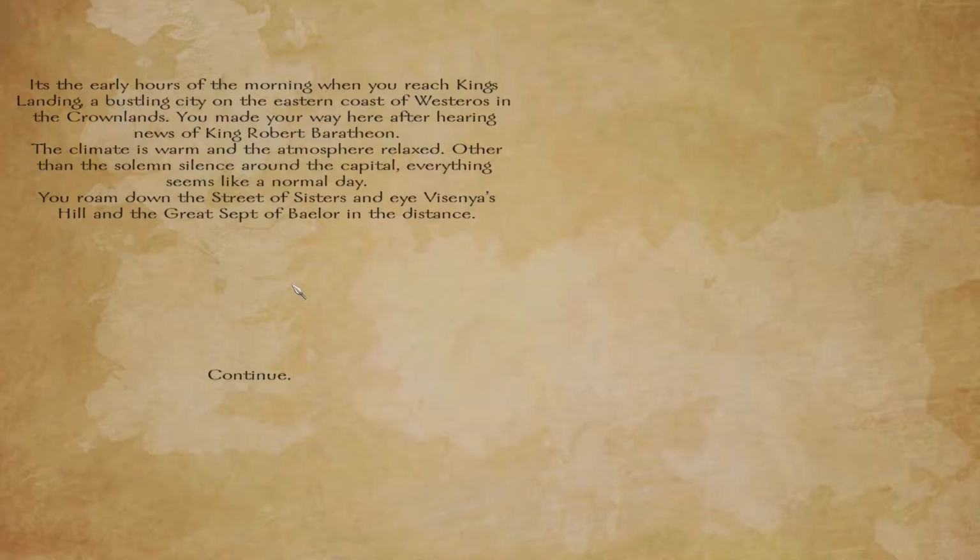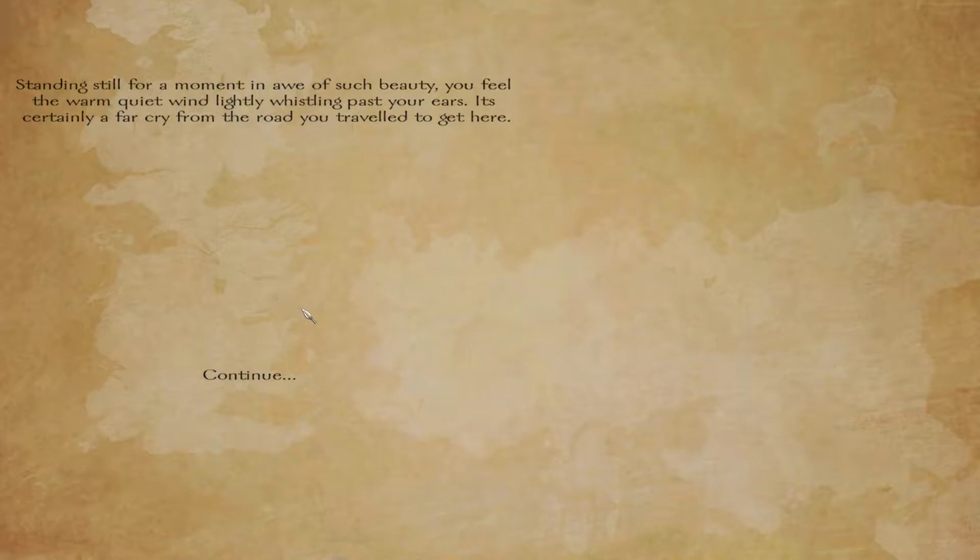It's the early hours of the morning when you reach King's Landing, a bustling city on the eastern coast of Westeros in the Crownlands. You made your way here after hearing news of King Robert Baratheon. The climate is warm and the atmosphere is relaxed. Other than the sullen silence around the capital, everything seems like a normal day. You roam down the Street of Sisters and eye Visenya's Hill and the Great Sept of Baelor in the distance. Standing still for a moment in awe of such beauty, you feel the warm, quiet wind lightly whistling past your ears.